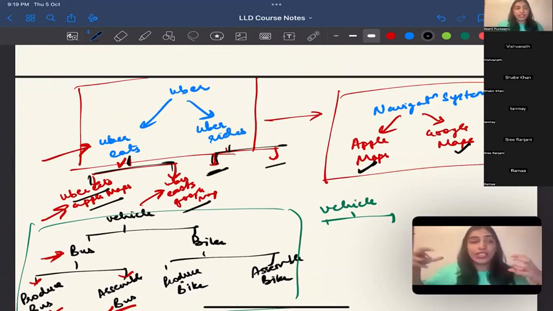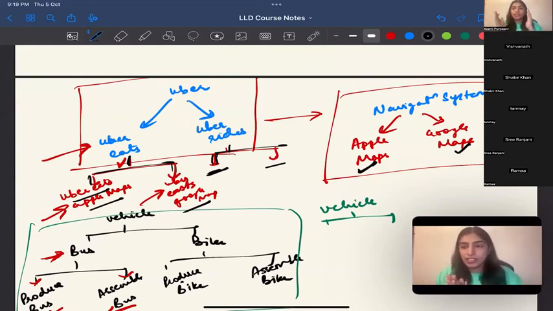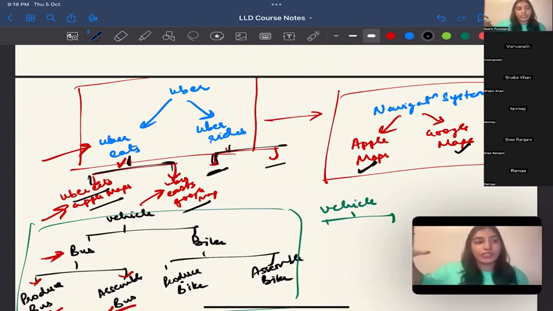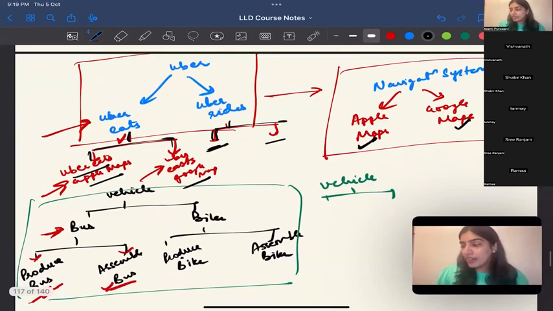So we will have to create so many classes. So instead of that, we discussed yesterday that we can use the bridge design pattern. In that, what do we do? We separate out the abstraction and the implementation. Implementation is where the actual stuff is happening, where we have the implementation logic. Basically, we have the navigation logic, right? So that is the navigation system for us. And then wherever we are using the navigation system, that is called the abstraction part. So that is Uber Eats or Uber Rides in our case. Yep.